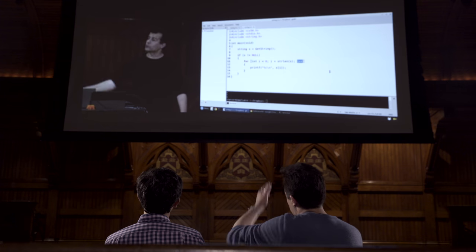So even though we're in a theater environment, both there and here physically, I do think that it's not a non-starter to try to have a discussion in class, or at least to invite audience participation. And in fact, you'll see me as often as possible try to pause for audience input, which is meant, one, to take the emphasis off of me and my voice, but two, also to keep people as engaged as possible. Certainly not everyone's going to want to speak up in a classroom of this size, and that's fine, because there are other ways they can engage in sections and CS50 discussions online and so forth. But I think it makes things more interesting if there's a little bit of back and forth.